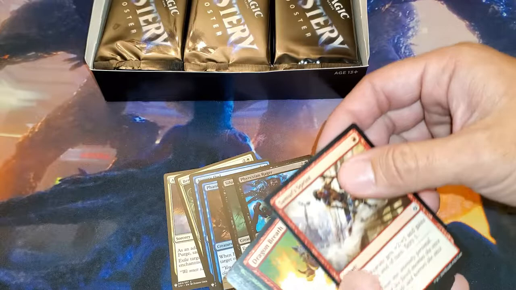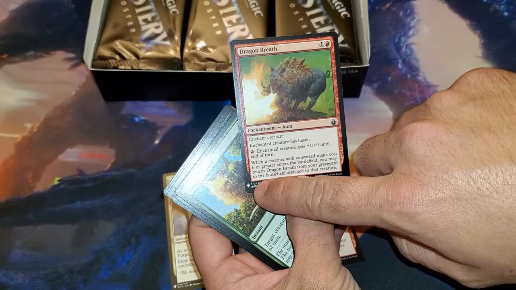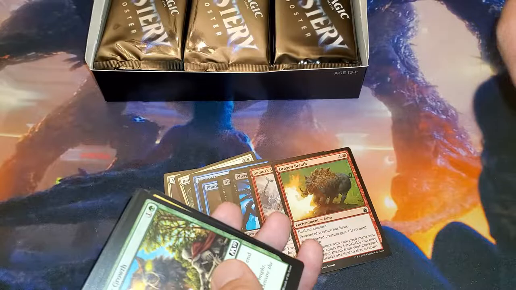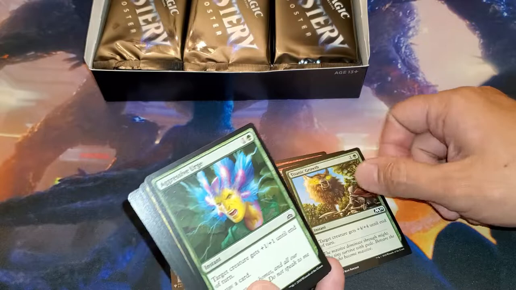If you notice, a lot of these have the original set that they came from, but Mystery Booster Box cards have a planeswalker symbol in the corner. That's how you can differentiate between the original set it came from, or well, the set they're showing that it's printed from. Yeah. So then here is this.